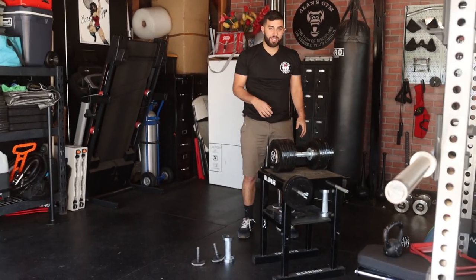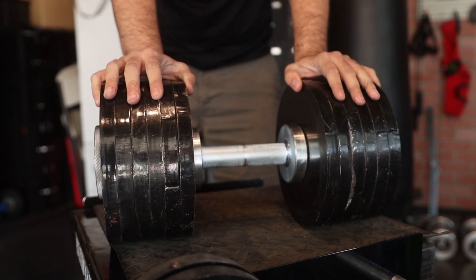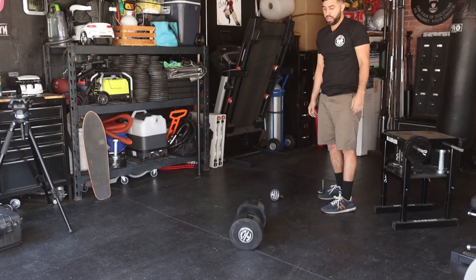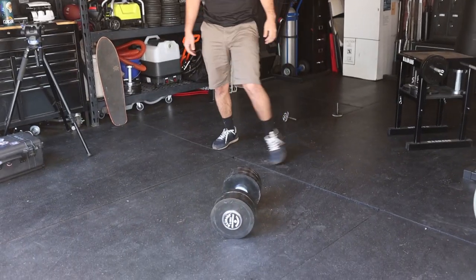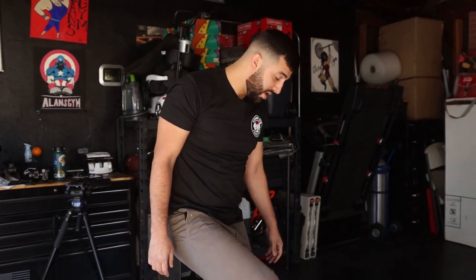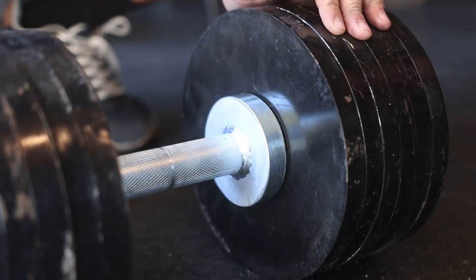So each plate right here is 12 pounds — 12, 25, 12, 25 — that's 150 pounds. There's a big-ass dumbbell! I mean, not everyone can pick this up and bench it. A lot of people can row 150, but to bench 150 is pretty insane. So we're going to do a quick drop test — hopefully I don't break my concrete. And yeah, no problem — it handles it good. On the under-over mats it handles it perfectly. There's really nothing going on. Look at that — it's cutting into the stall mat but that's fine, that's what they're for.